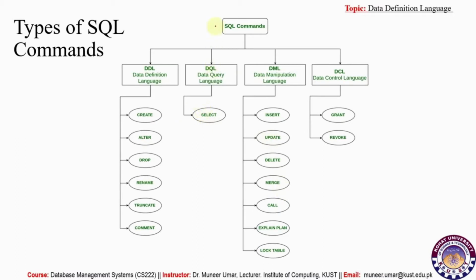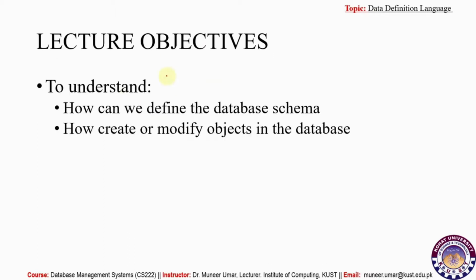So far we have studied SQL commands, we studied DQL and also DML. Today we will study DDL, data definition language. These are the objectives. Actually, the main objective of this lecture is to let you know how we can create or modify different objects in the database, or simply, how we can define the database schema.